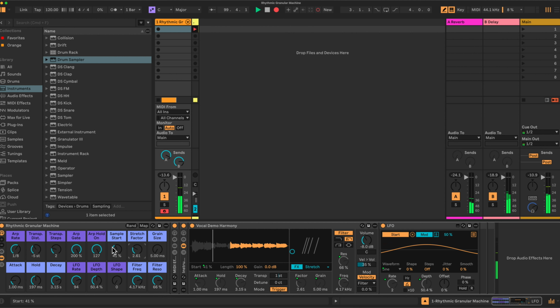Then we have a control here over the position of the start within this sample, so you can see the orange here. I move the start sample around. I can also, if I come down here, control the attack of the little grains, the hold, how long they hold for, and the decay.